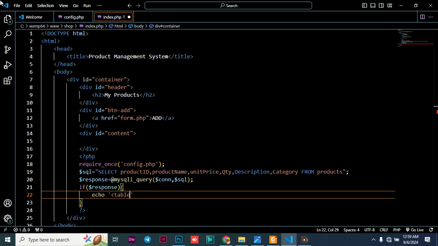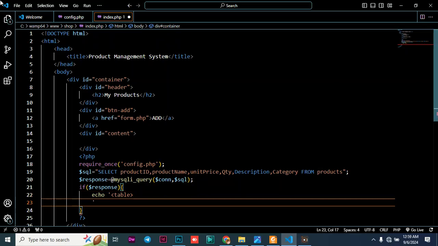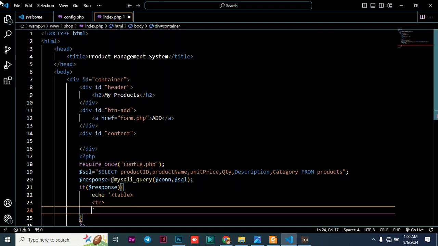So we are creating a table so that you can put all our values there that you have just fetched from the database. So we just say tr, table row. This is part of HTML syntax.